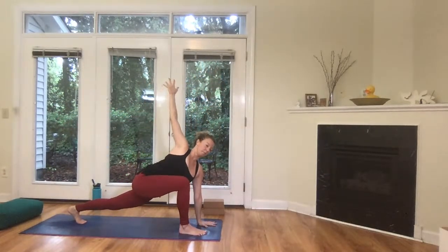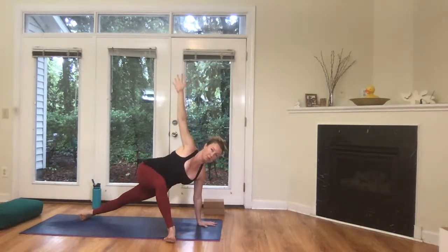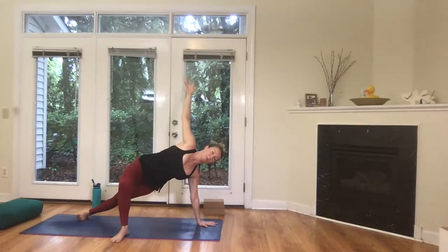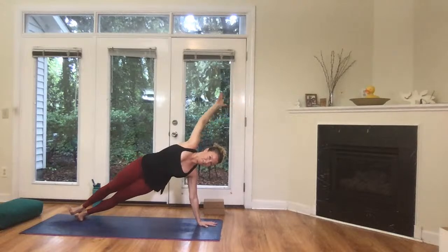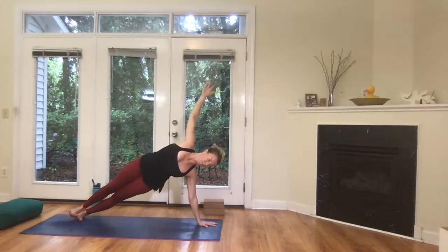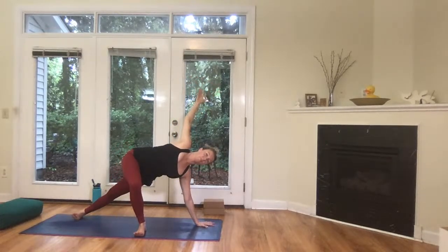We'll step back side plank here, so start to spin your heels to your left and your toes to your right. I'm on the pinky toe blade of that back foot. Walk your right foot further, halfway down, or stagger your feet, or stack the feet. Take 3 breaths. If you find that's too much on your wrist, you put your right foot on the ground. 2 more breaths. And 1 more breath.